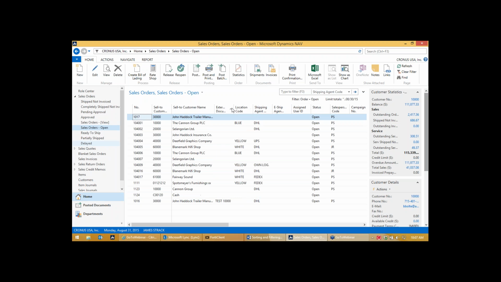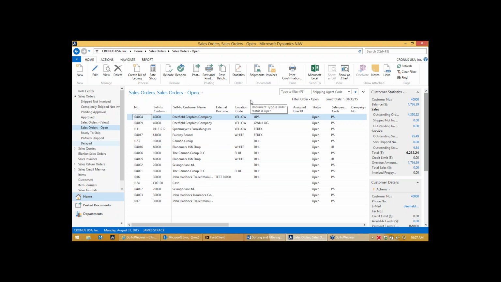So, for example, if I take the location code as the first one I clicked, I hold my Shift key, then get my customer, and then I get my shipping agent. It's the location code that's going to help me do the ascending and descending orders, and these other ones will not have the control.